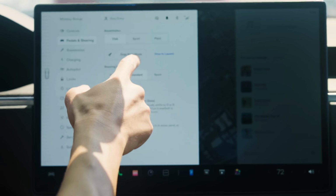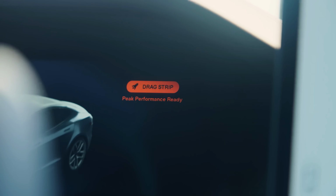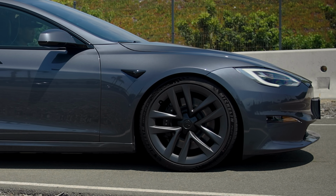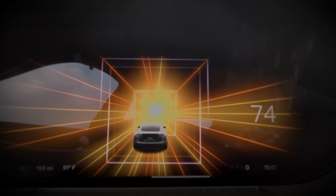The launch control process in the Model S Plaid is kind of a long process. If you already are familiar with it, go ahead and skip through this bit. You can on the timeline below. But for those who aren't familiar with how the launch control works in this car, first you have to engage drag strip mode on the dash here. That's going to precondition the battery to get into its highest performance level. And that can take minutes, if not 10 minutes. It depends on the state of the car. Once you're in launch control mode, then you're in drive, you mash both the brake and the gas pedal. A little light appears in the gauge cluster and starts growing bigger and bigger while the car gets into cheetah stance. It lowers itself. It tells you when launch control is ready. At that point, you release the brake pedal and you just zip off into the distance.